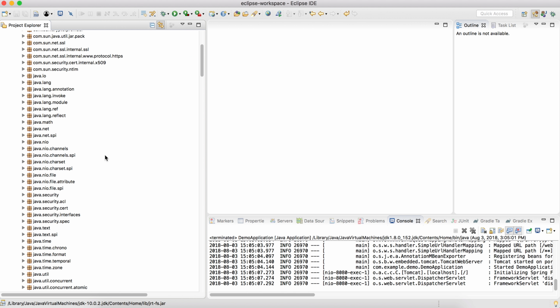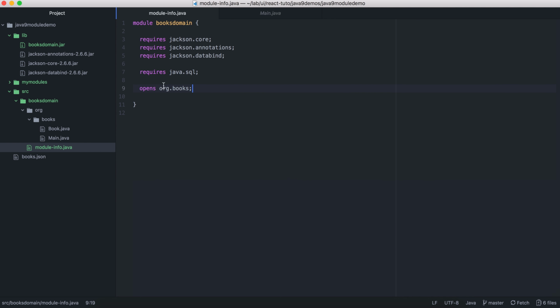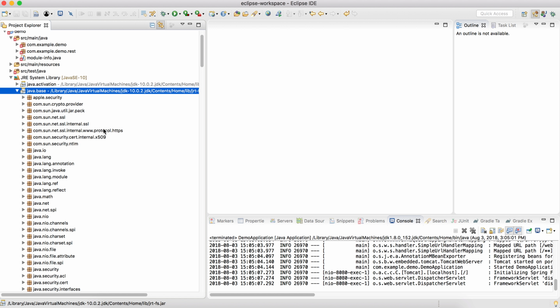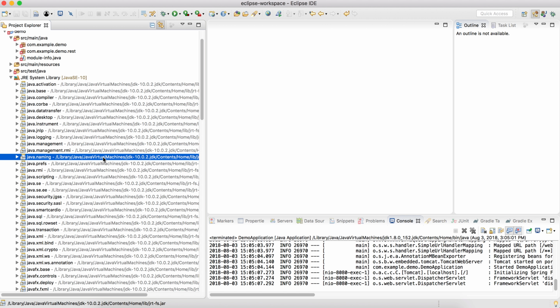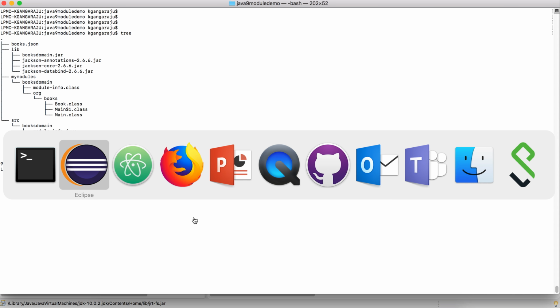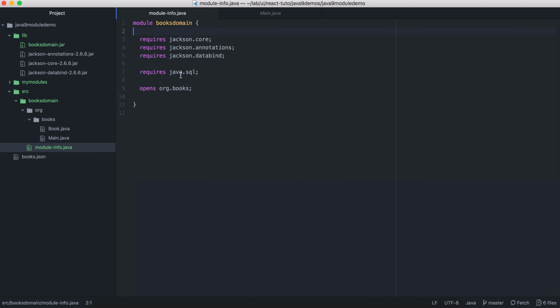This is the implicit module which is included, even if you haven't specified it here, like java.lang.Object. So why are we doing this actually? We can create our own JRE out of this, so only include what we require here.